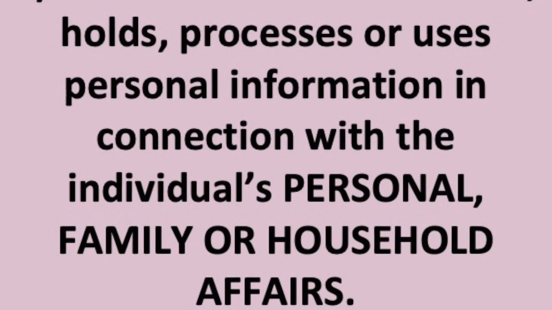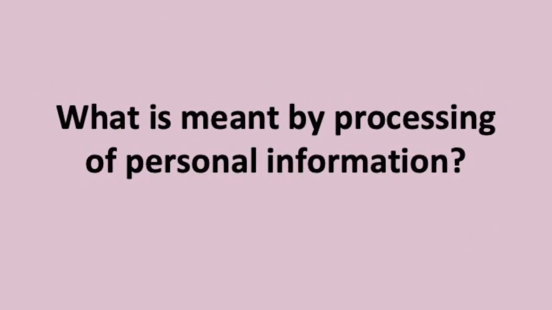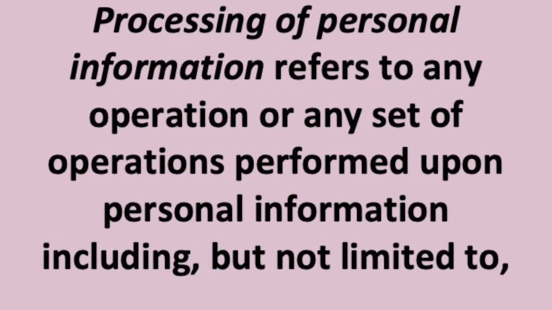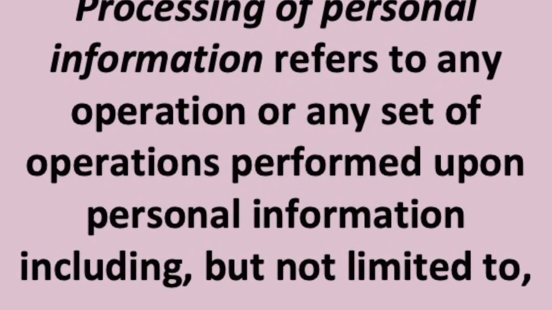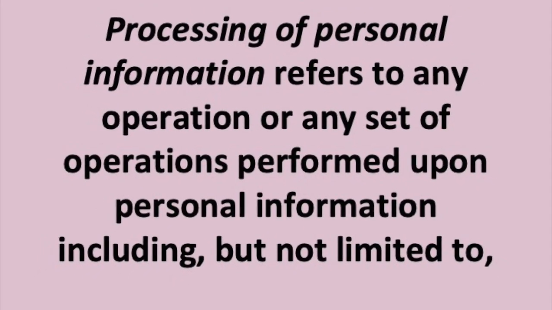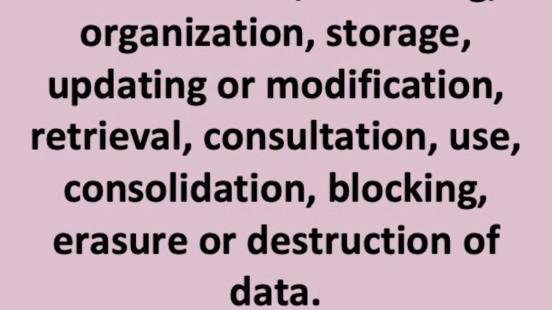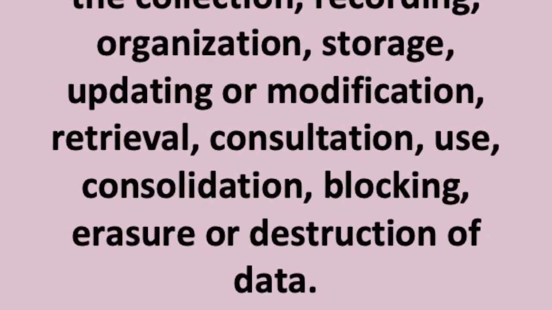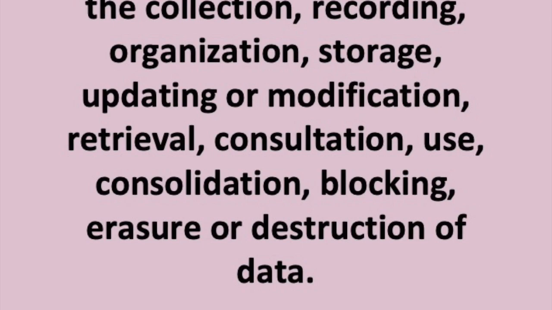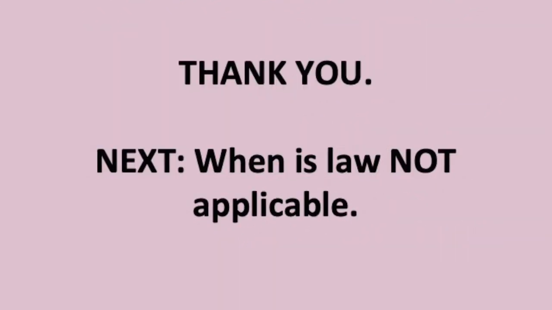Question: what is meant by processing of personal information? Answer: processing of personal information refers to any operation or any set of operations performed upon personal information, including, but not limited to, the collection, recording, organization, storage, updating or modification, retrieval, consultation, use, consolidation, blocking, erasure or destruction of data.